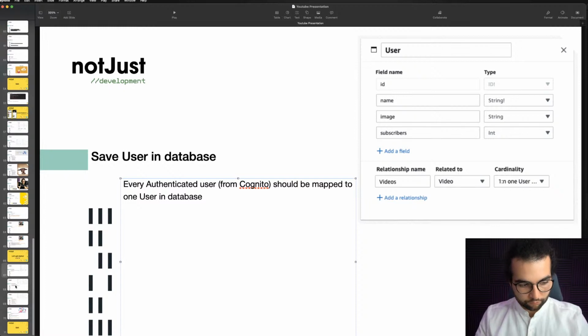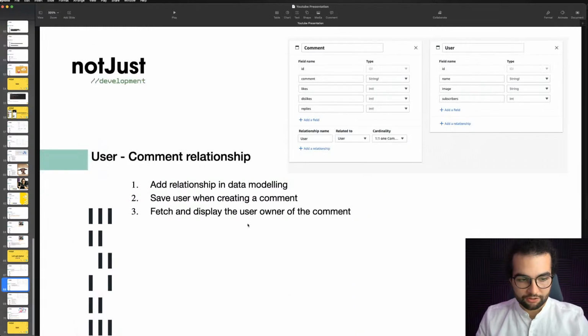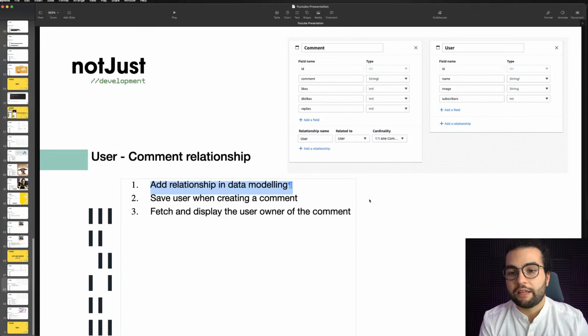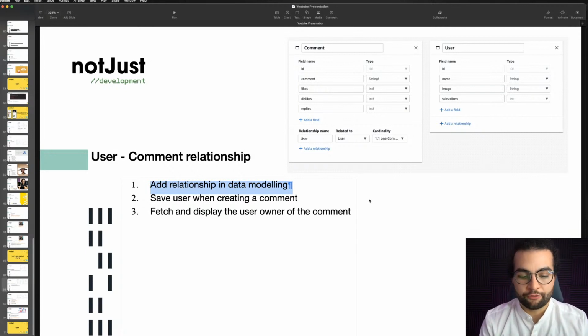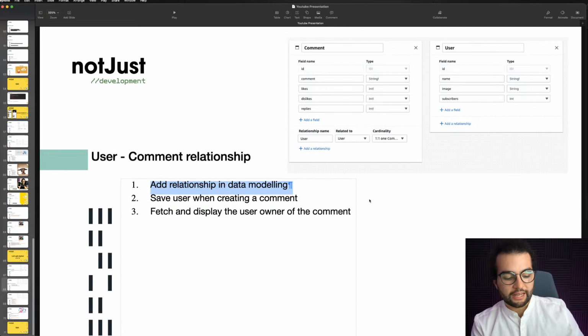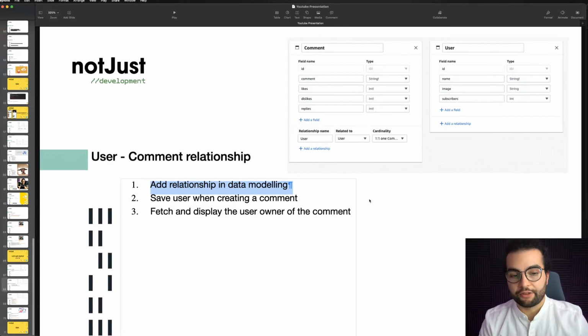So the next step is going to be the user comment relationship. To do that, whenever we save a comment in the database, we need to specify the user ID, and based on the user ID, we will be able to connect the two and to query them.